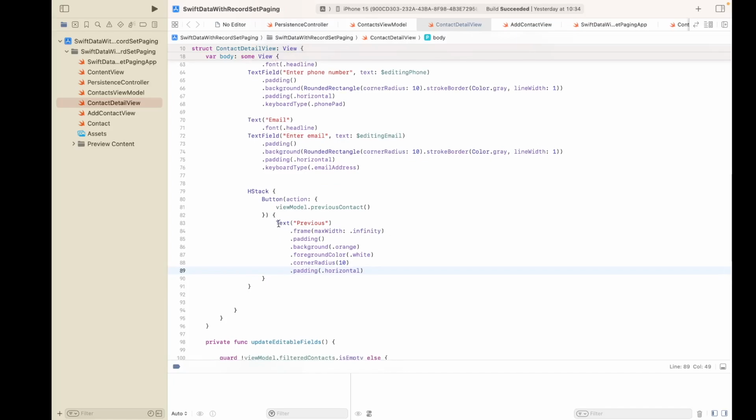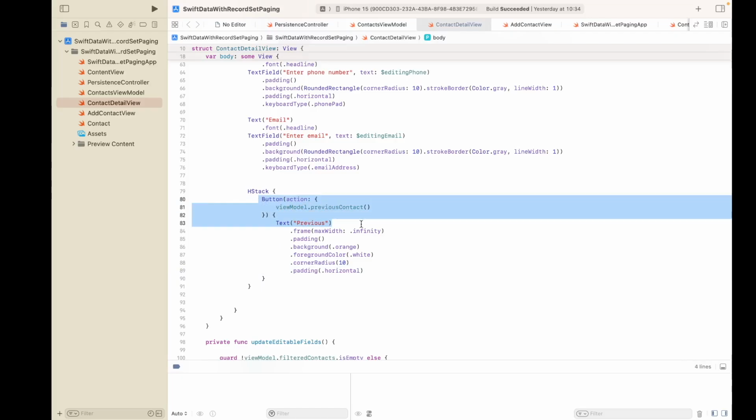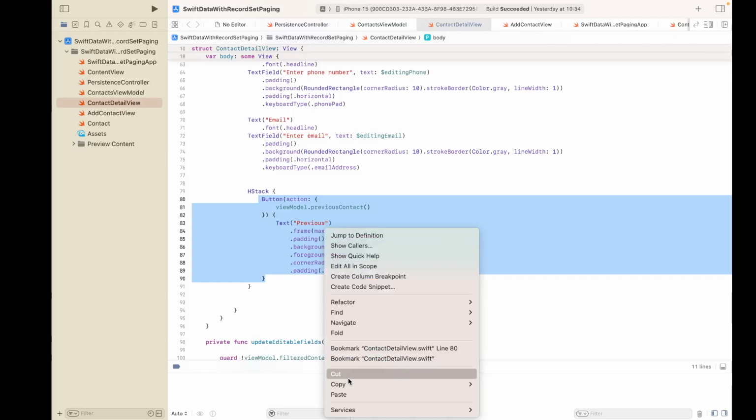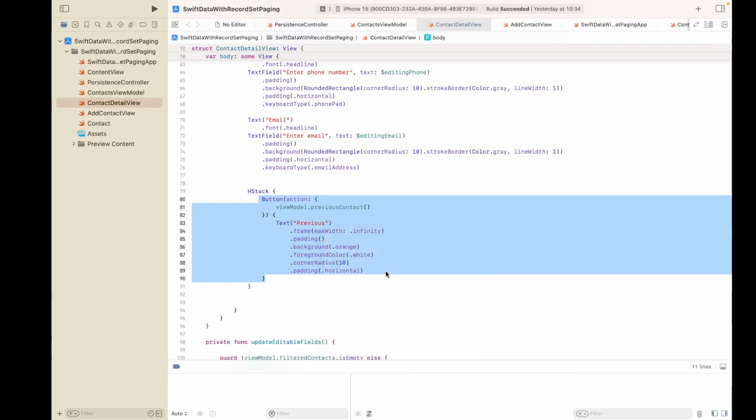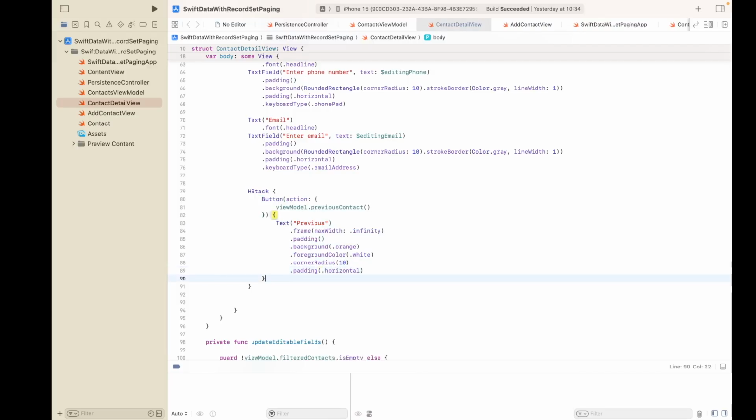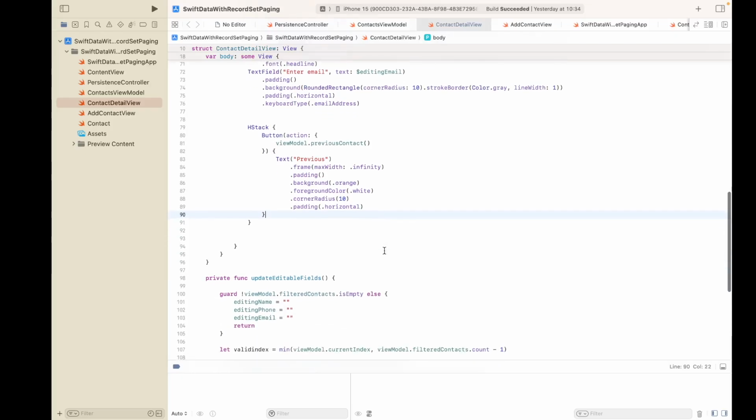Similar to what we just did, we can copy between lines 80 and I think it's 90, and then we paste that after line 90.